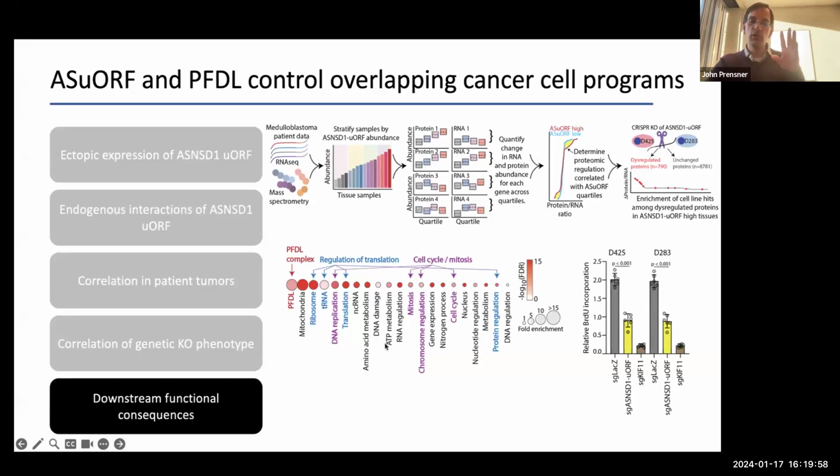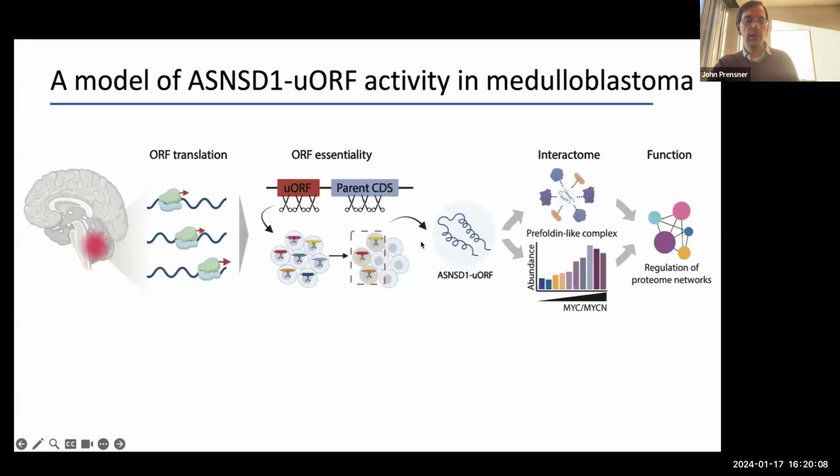And we think this is now maybe a new mechanism of how the cancer cells are trying to regulate themselves as they advance their aggressiveness and disease phenotype. So the model here is that we could now take a human disease driven by a transcription factor, MYC in this case, show not just transcriptional changes, but also translational changes of ORFs, use functional genomics to identify unique microprotein ORFs of interest that are coming from the upstream open reading frame areas, and do some downstream molecular biology on one of our best candidates.